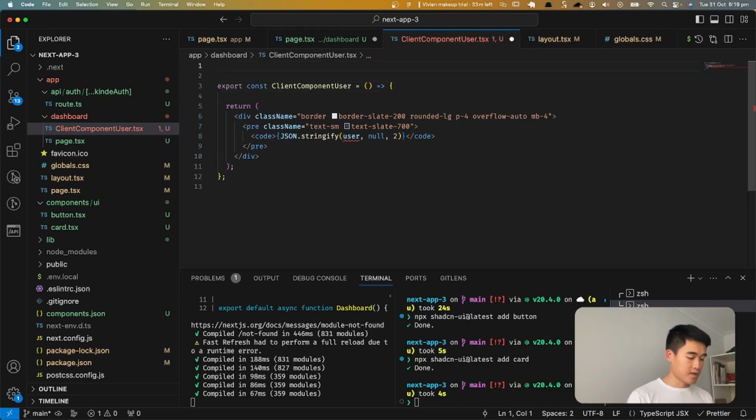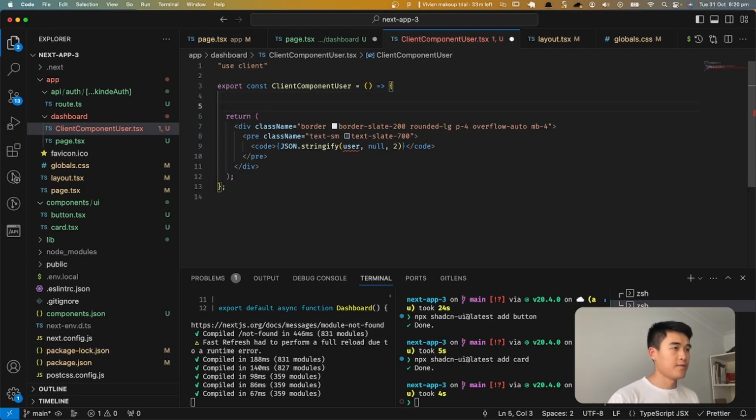At the top of this file, I'm going to add use client. Whenever you declare use client at the top, it means that this file or this component is a client component. So it works differently to your server components. It's going to work like the old React components, with useState, useEffect, all of that kind of stuff. And that's important sometimes. Sometimes you need that interactivity and access to the client. So that's what we're doing here.